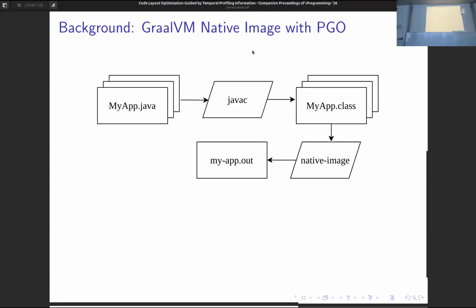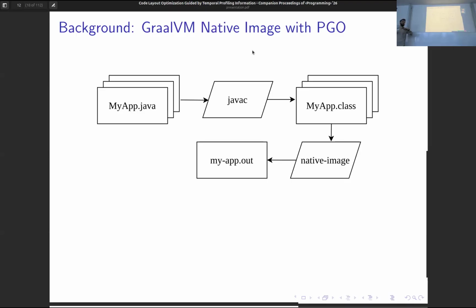But this has a gap between JIT and ahead of time. When we have a JIT and the JVM, while the JVM is running our app, it's profiling it and recording which parts get executed the most. Then it can optimize our code based on the runtime information it collects over time. But we don't have this when we compile into a static executable.